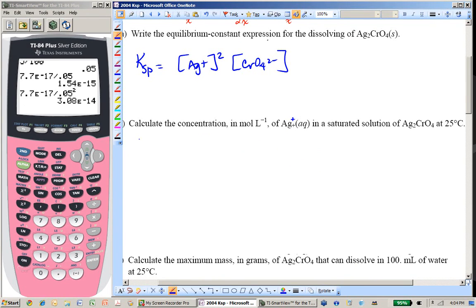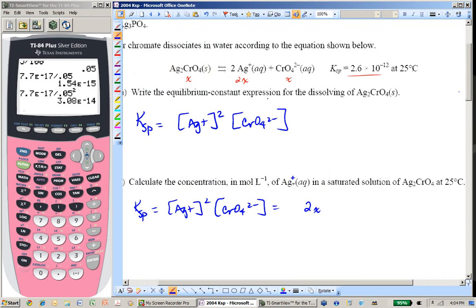So, KSP, like we just said, equals [Ag+] squared times [CrO4 2-]. You do not have to write this again, I'm doing this for clarity. Ag+ equals 2X. How come? Because they gave us a balanced equation, and that quantity is squared times X. Now, you haven't seen one look like that in a while, have ya? Usually the 2X is trailing as the anion. This time it's the cation. I like that little twist.